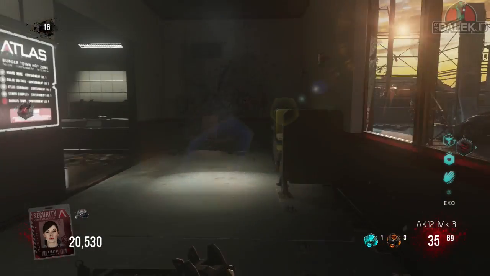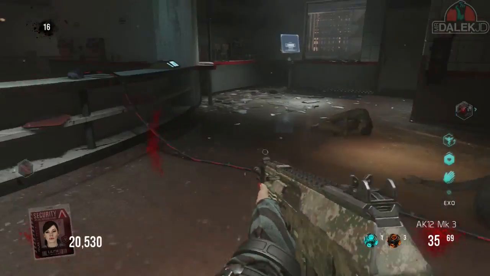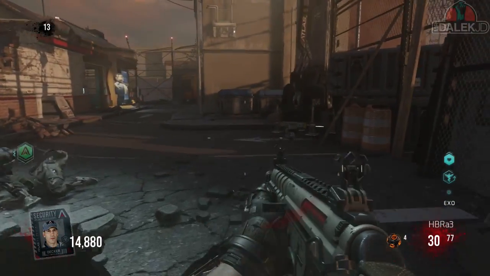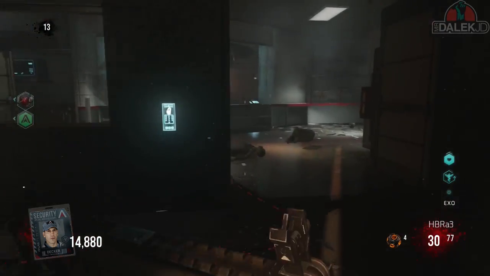When you've found each individual piece of meat, come back to the frying pan, hold X or square, whatever platform you're playing on, and that will put the meat onto your frying pan, and you need to do this for each of the meats that you pick up.